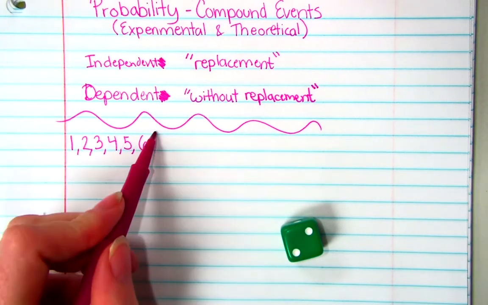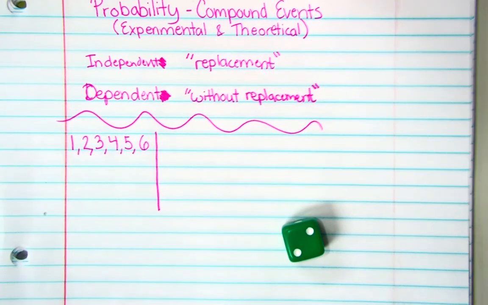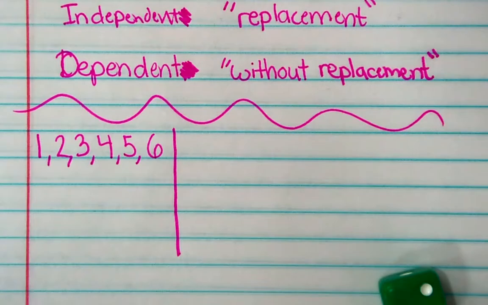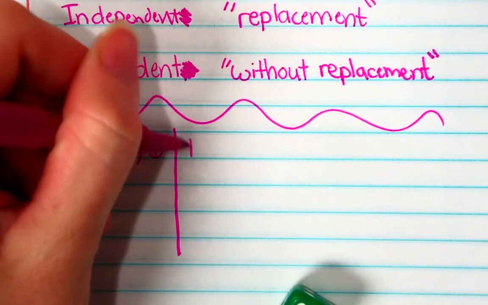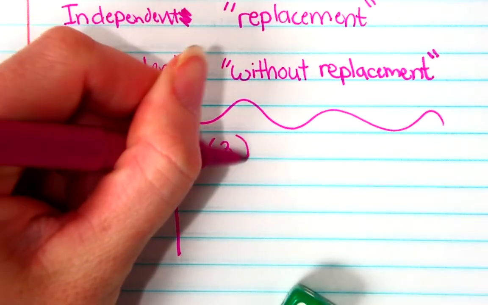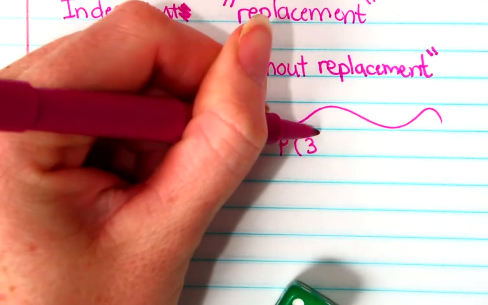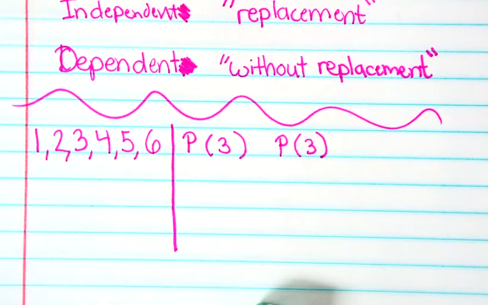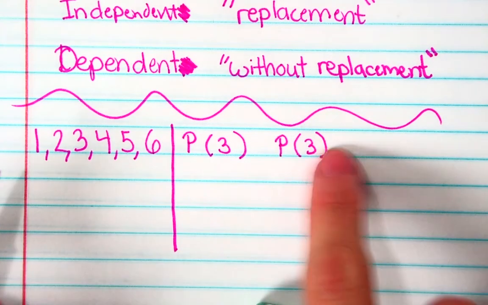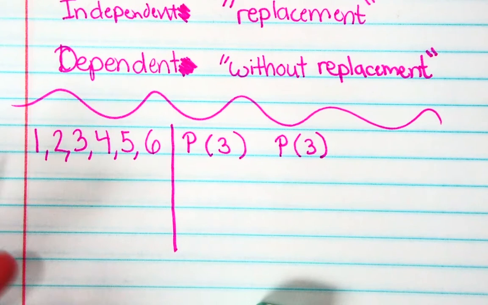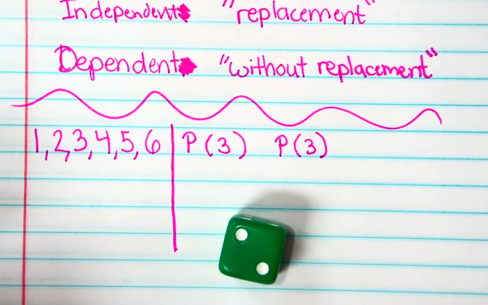It's always a good idea to label out. That's why we said in class that we want to make sure that we draw a picture. I'm going to zoom in so y'all can see that. Okay? So let's say I want the probability of it landing on a 3. And then I roll it again, and I want to land on a 3 again. 3 is my lucky number, so that's what we're sticking with. Okay? So this is compound because there's more than one thing happening. So you should be thinking if it's independent or dependent right now. Rolling this dice twice. I'm not going to tell you. Okay?